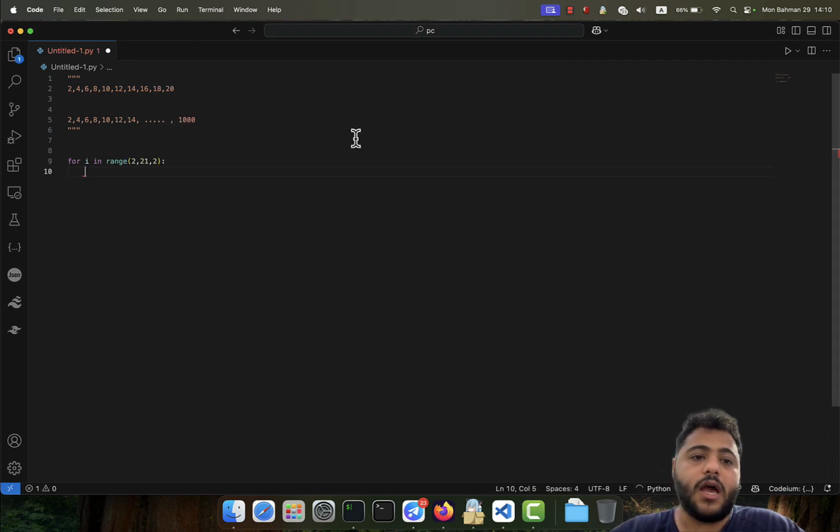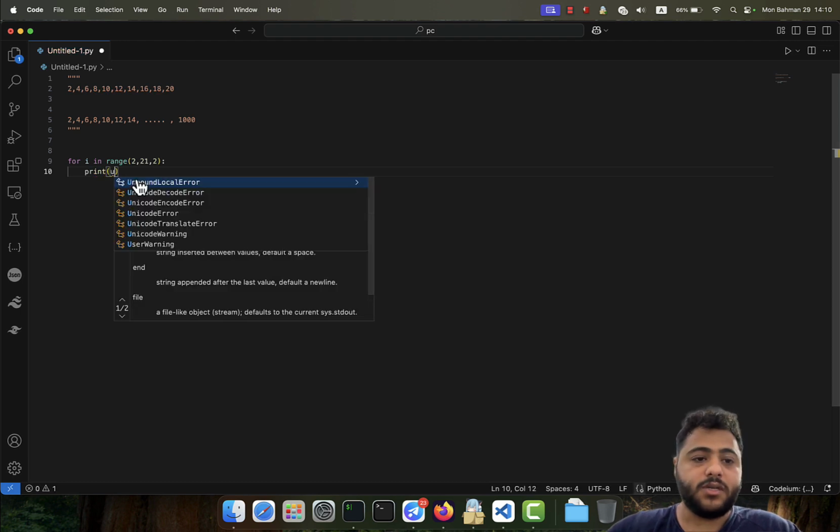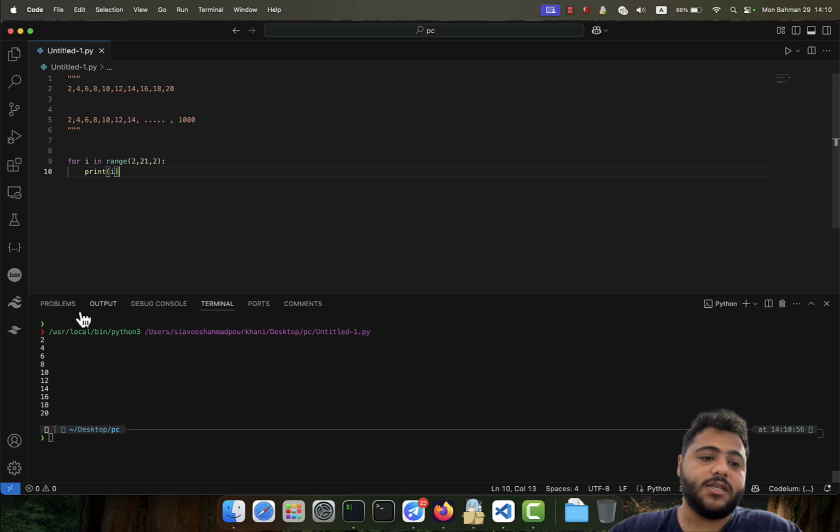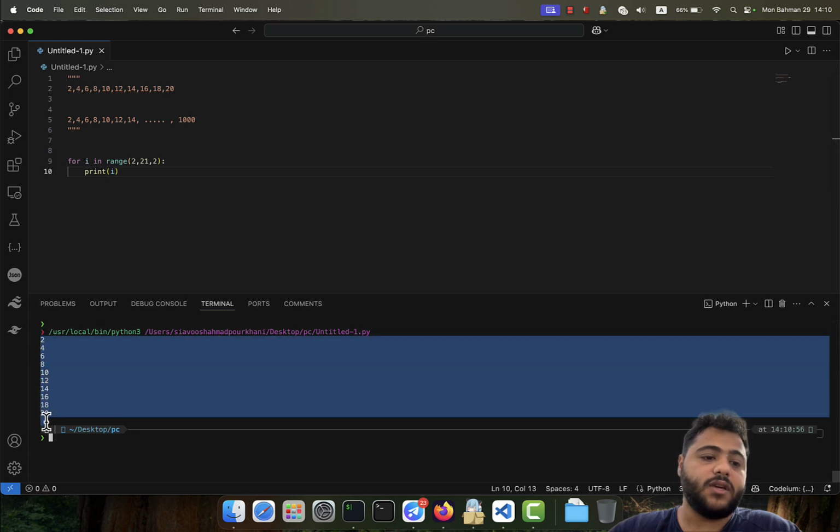At each iteration it just adds 2 units to the previous step. So let's just print i, and if I run this, I can see 2 all the way up to 20, just like I wanted.